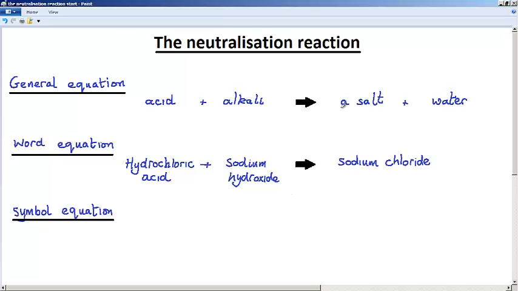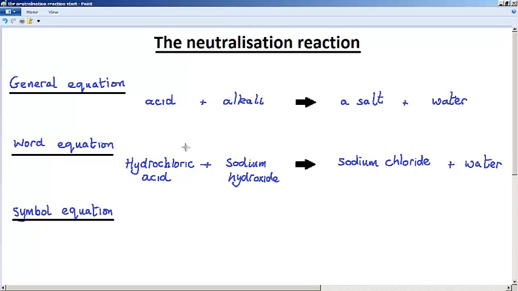Now I'd just like to point out here in the general reaction equation that when we talk about a salt, we mean a generic family of salt of which there are many different types. When we talk about salt without the article, then we're referring to the stuff that you put on your dinner. So I just want to distinguish between that. There's a difference between salt and a salt. So a salt is the whole family of salts. So this could be any salt here. Now in this particular case we're forming sodium chloride and water.